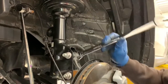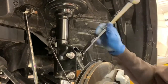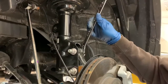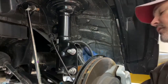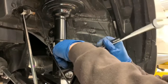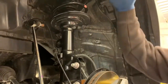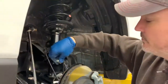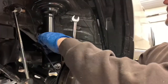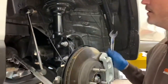So like we just talked about, if you watch this thing as I'm spinning this bolt, you'll see this hub pull in and out, just like that. What you want to do is get it all the way in, kind of like that. And the instructions will tell you all the lines on the bolt head are on the inside of the vehicle. So that's where we want it to give us all our negative camber back, because we extended the strut and made everything taller. Then we'll tighten these up to 95 foot-pounds, and then we'll start putting our little bracket pieces on to compensate for the extra height, and then should be finished up.